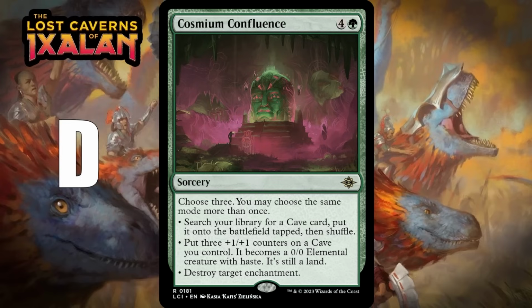I mean, it's probably a D in your typical green deck, which might have like 2 caves in it, and it's a B in a cave heavy deck.